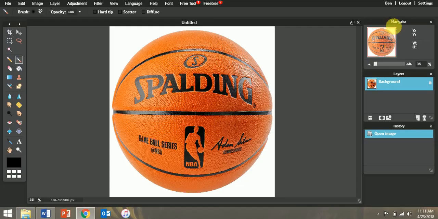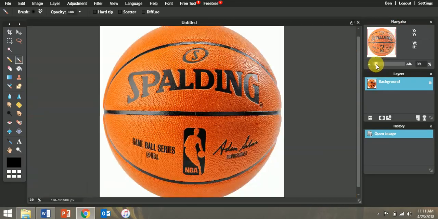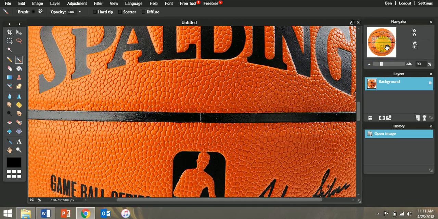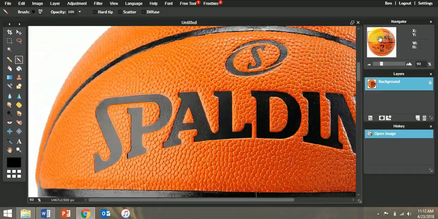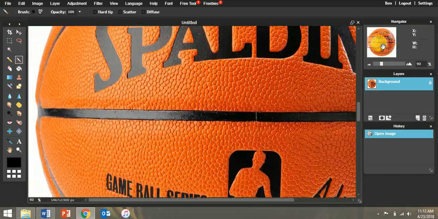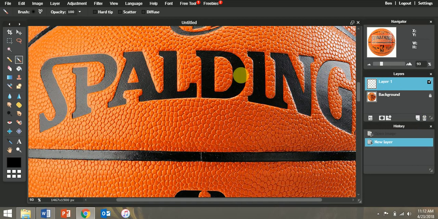You also have on the right these three windows. Here you have your navigator, which allows you to zoom in and zoom out with the slider here, and once you are zoomed in you can grab the selection pane inside the navigator window and move your workspace around easily there. This also is a layers window that allows you to create layers, which then you can edit your image without changing the original image. You can edit layers on top or rearrange layers, rename layers, that sort of thing there.